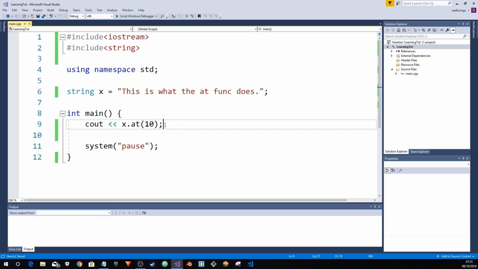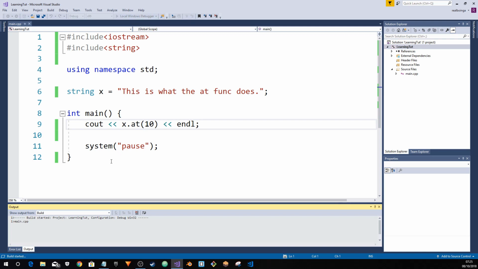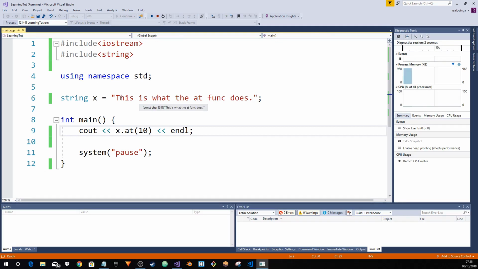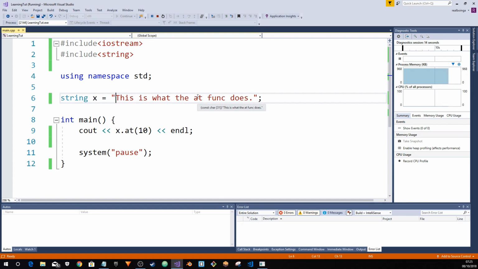And then let me just actually embed that. Local Windows, start a local Windows debugger. And if you're now to calculate the at function, we must start from counting from here and then start counting up to 10 and including the spaces. So if you think so, pause the video and see if you think what will return. Well, it will show.